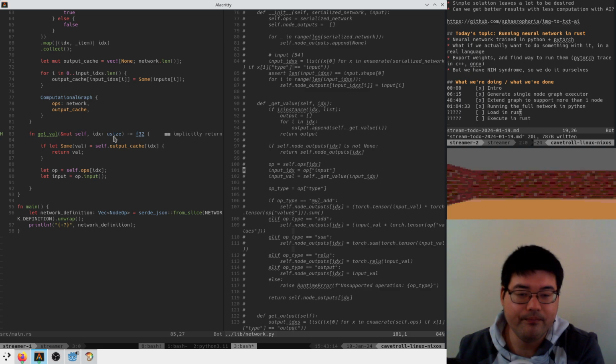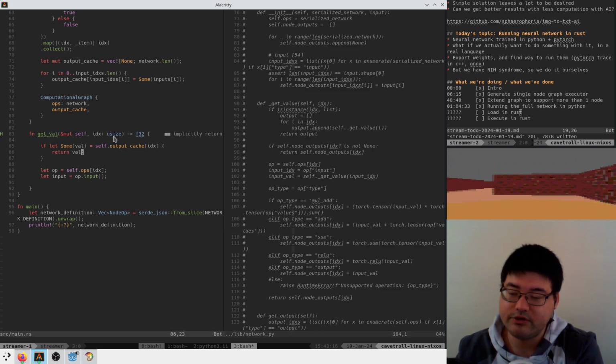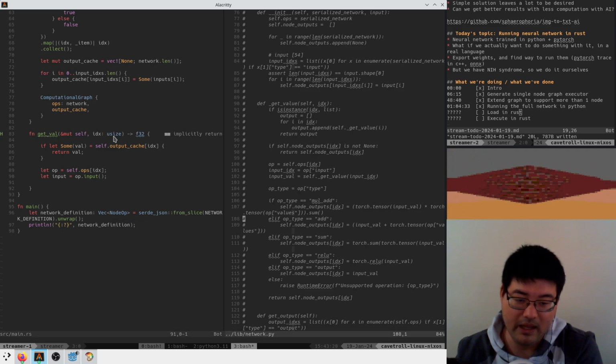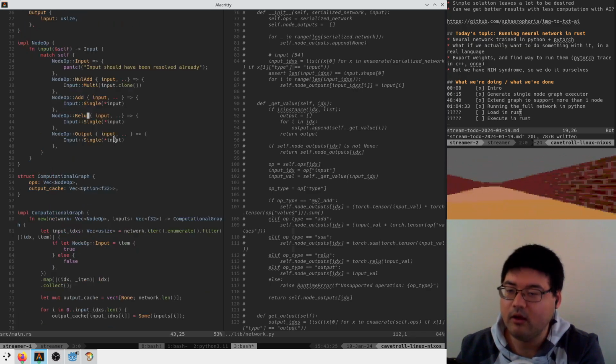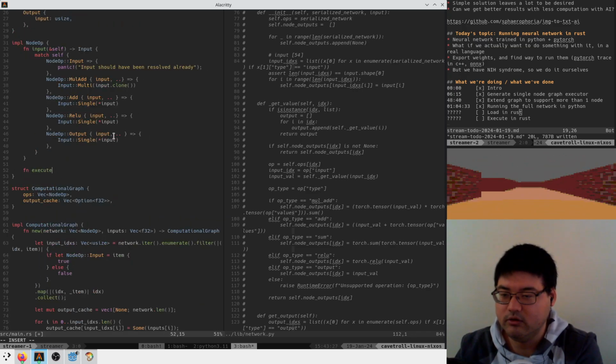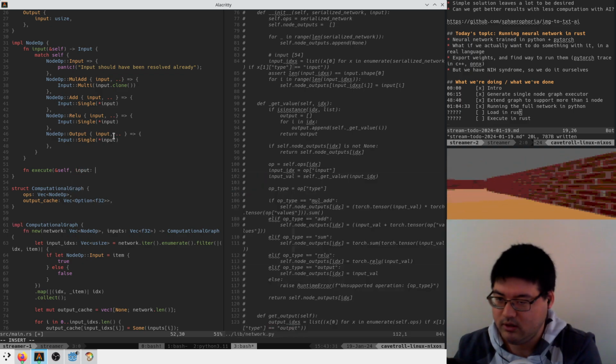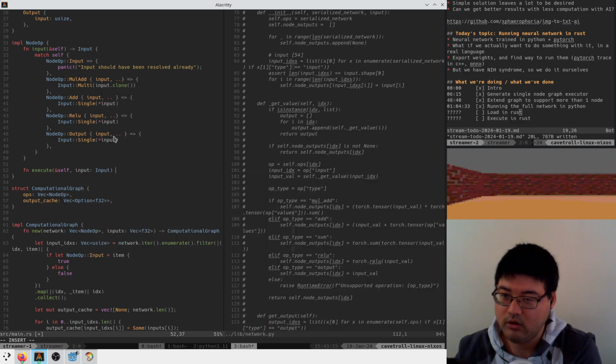So what did we do after that? We matched on the type. Okay, and just depending on what the type was, execute it. So we can say maybe function execute self, and he takes in an input, which is of type input.